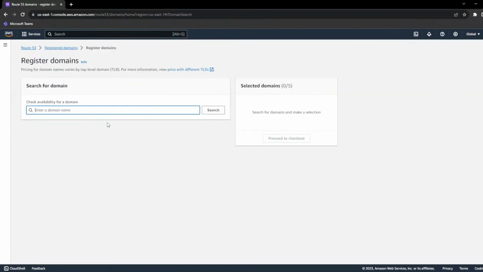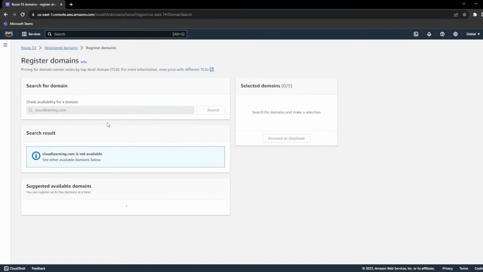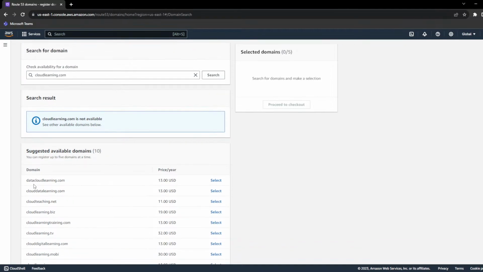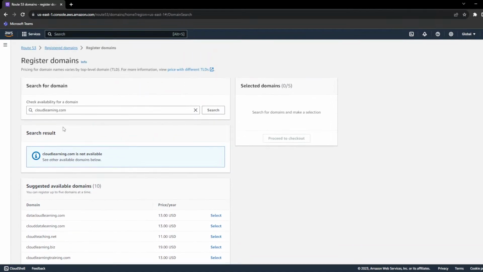You can check right now if you want. If I type cloudlearning.com, it says it's not available, but these are the other recommendations.